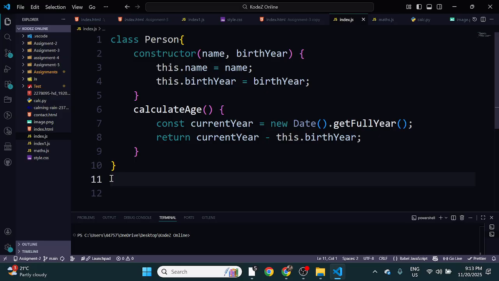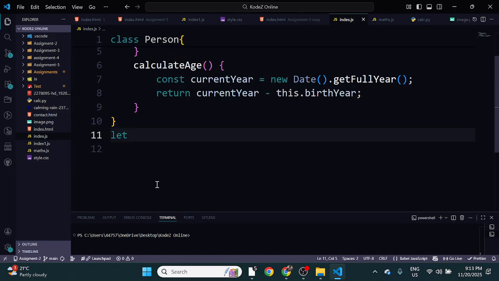So now I want to show this. This is just a template, and now I want to use it, right? For that you have to store it in a variable. That variable will be your object. To use this thing you have to create a variable, and that variable will be your object. I'm giving my variable name as John, any person's name.